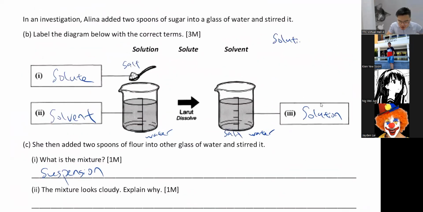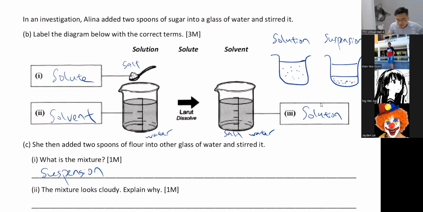What is suspension? Here's the difference. Solution, once you stir them, they are forever equal already. Like you see, will salt water sink to the bottom? No. That means if you put a cup of salt water there for 5 hours, you drink 5 hours later, it is still the same salty. But Milo is different. Milo is a suspension. Even after a few minutes of not stirring, your Milo will sink to the bottom.